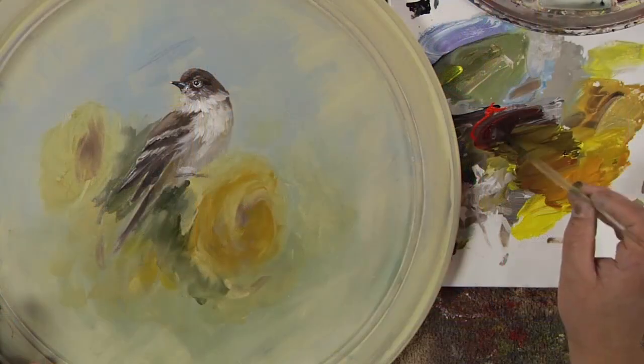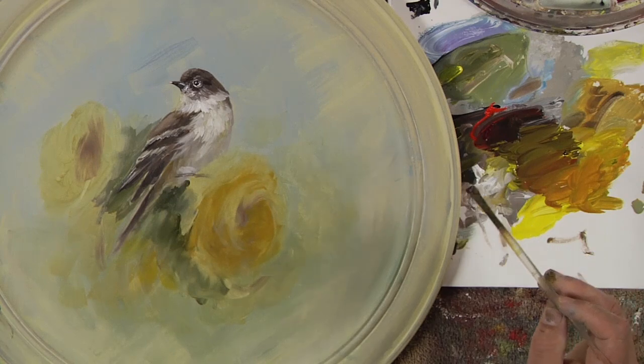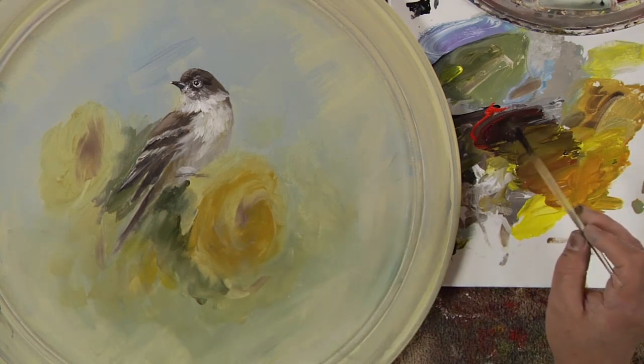It's actually better if you just say, okay, here's the rose. I know a rose is going to have shadow down there. I know it's going to have cool. Put it in, but don't get locked into doing the same type of technique all the time, or else your flowers will never have interest. They'll always be the same. So keep that in mind as you're doing your painting, okay?